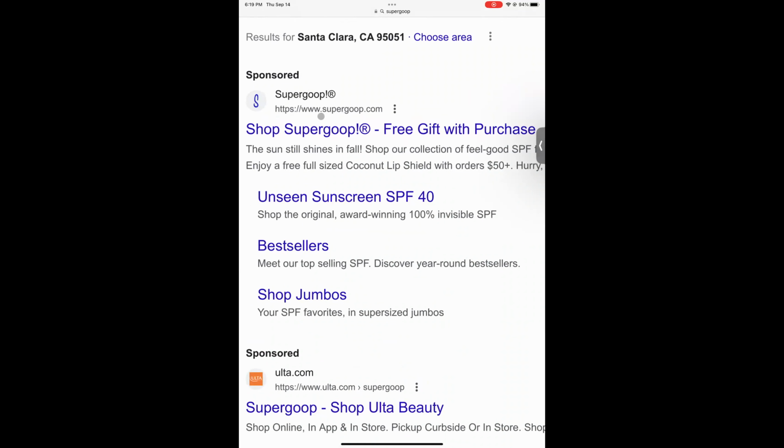See if you compare here. So this is straight just Supergoop. And if you go down here, it's ulta.com. So that's the main website. And up here it says ulta.com. So that's the main website. And this is kind of like a sub tag, I would say, is Supergoop. So I may be able to get something that's Supergoop from here, but that's not the Supergoop website. And I can confirm this one is because it's just www.supergoop.com.